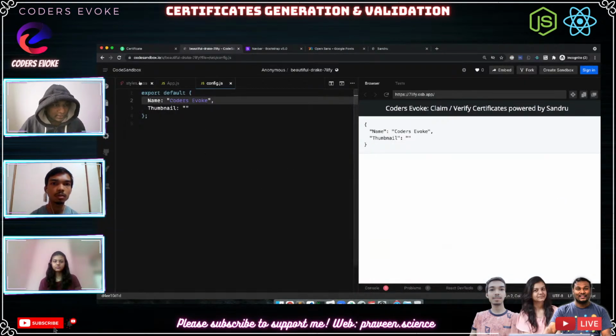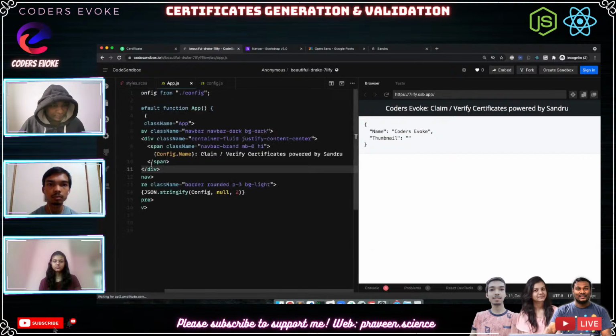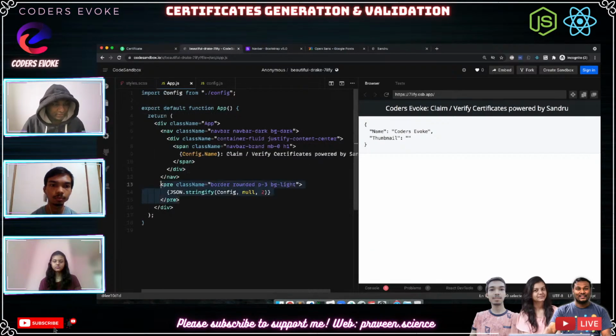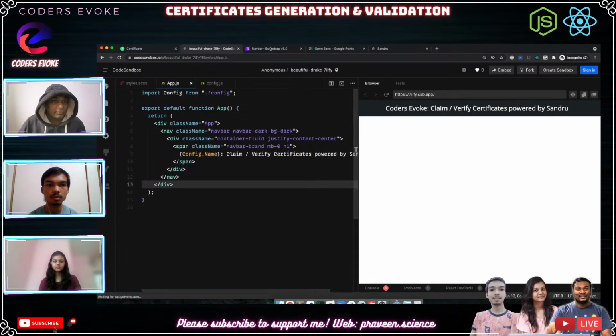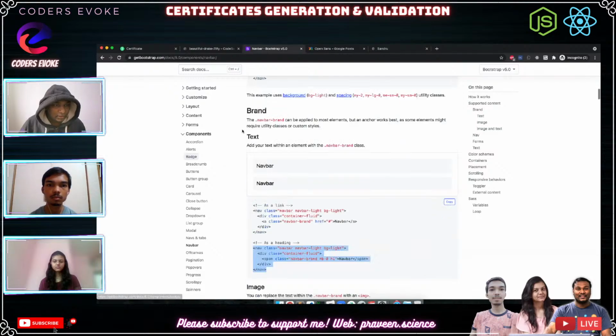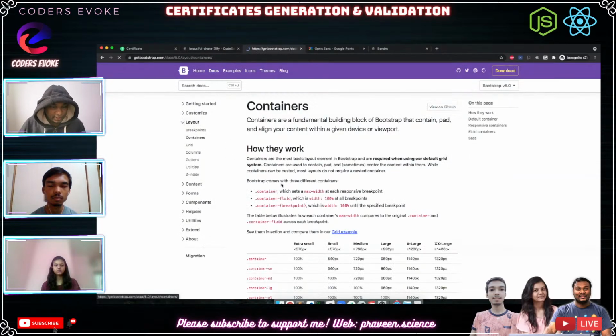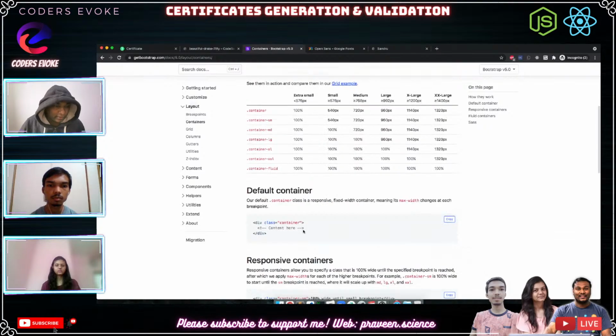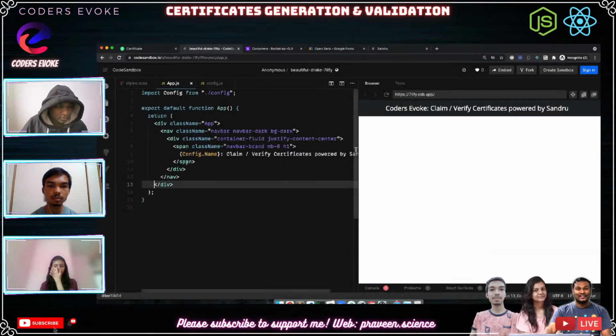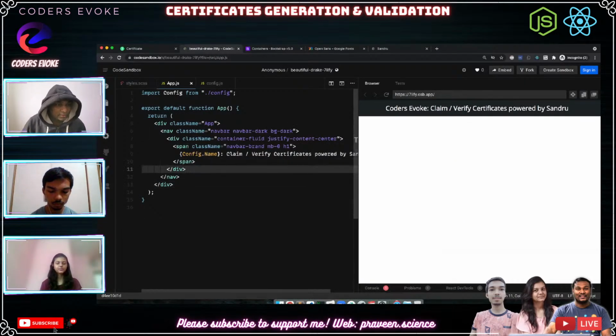So let's get rid of our pre from here. The first thing I'm going to do is the layout. There are breakpoints, containers, etc. So we'll be using container, and we can just use container-fluid. That's easier, and we can try to work things through it.